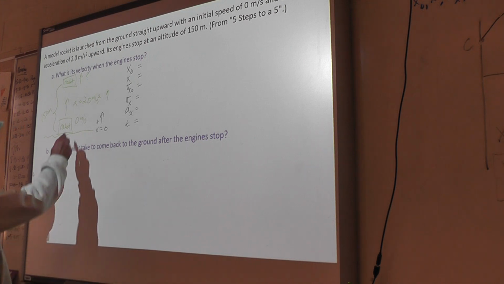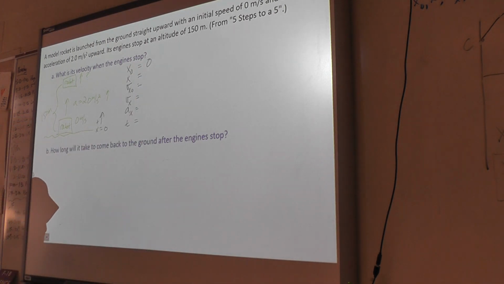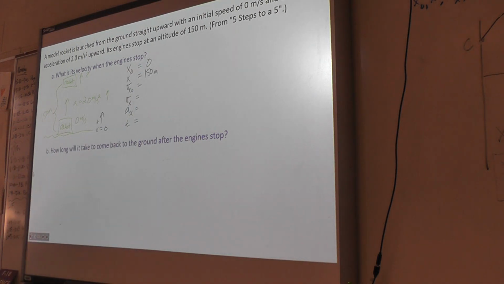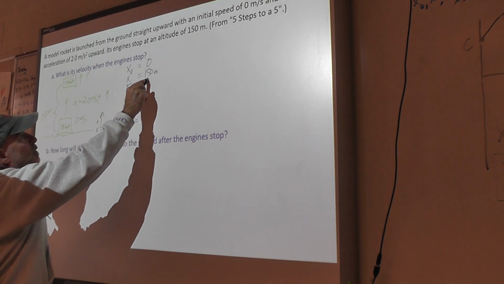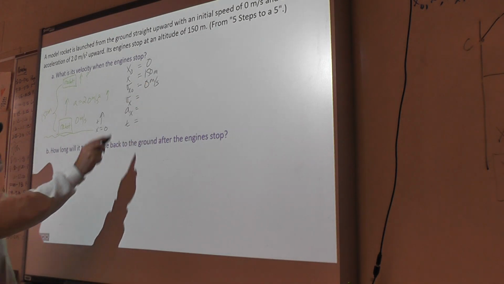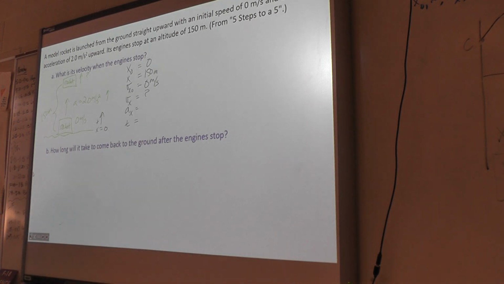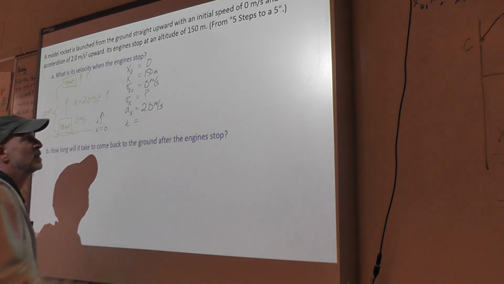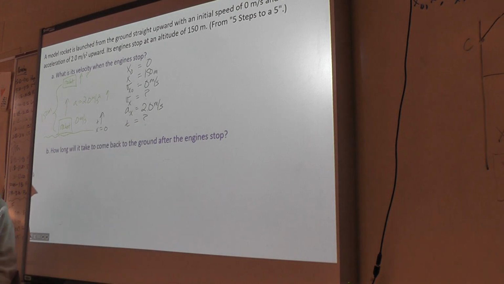We know that this starts on the ground, and we define that as position 0. We know that at the moment the engines shut off, it's 150 meters above the ground. That's the positive direction. So that is position 150 relative to 0 in the positive direction. Its initial velocity, we're told, is 0 meters per second. Its final velocity, we don't know. That's what we're trying to find out. The acceleration, it's not in free fall. The engines are pushing it. Its acceleration is up, which is positive, 2.0 meters per second squared, and we're not told how long it's moving.